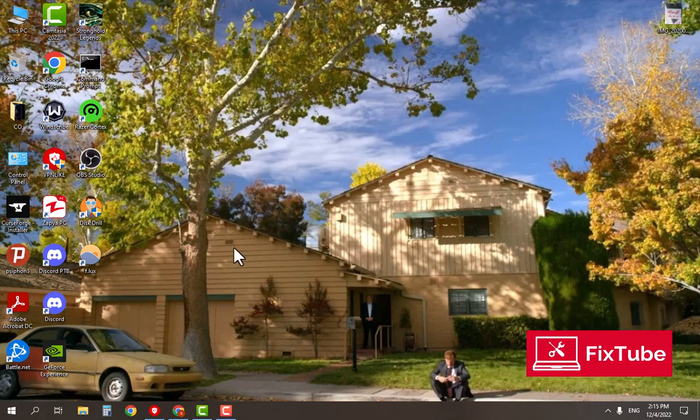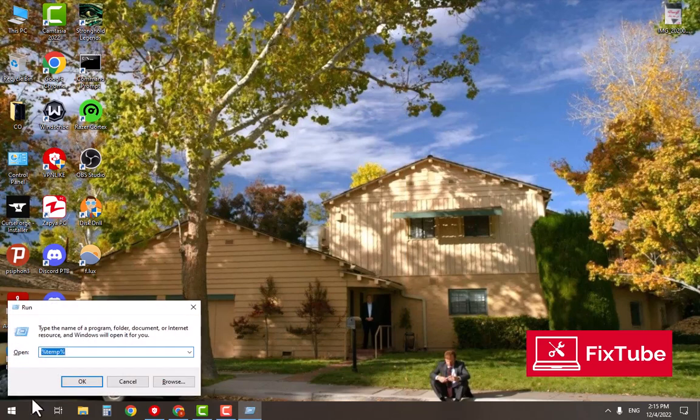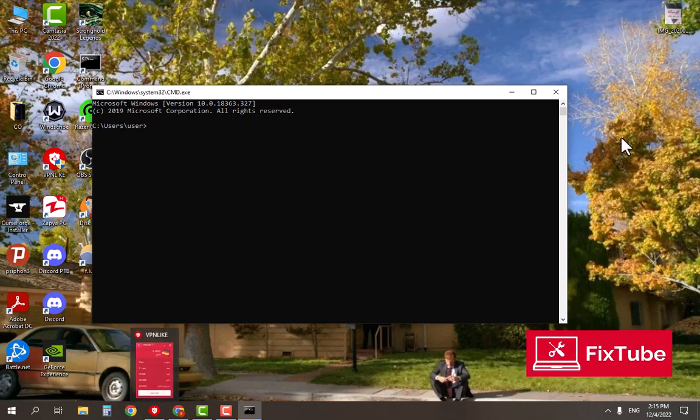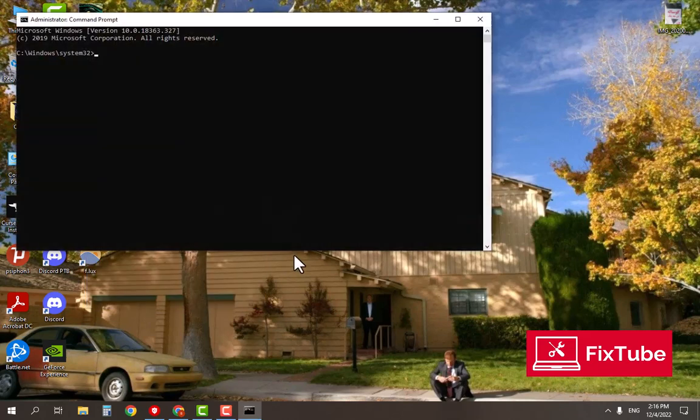For running the SFC tool, firstly open the Run dialog and type CMD in here, and actually you have to run it as administrator from there or from here, no difference.